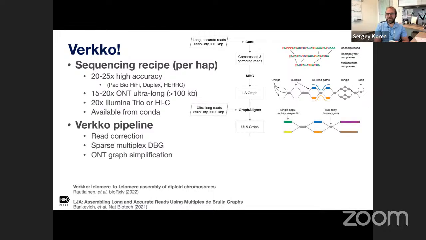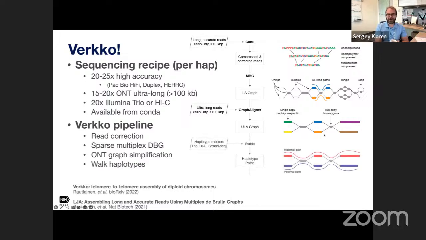Then we layer the ONT reads on top. In cases like this, where we didn't know if we need to connect this node and this node or this node and this node, the ONT reads can tell us the unique resolution. We can now merge these blue nodes, merge these orange nodes, duplicating this node in the middle. And we can figure out how to traverse these repeat tangles based on the ONT alignments. And so you get this simplified graph. This is all done automatically for you.